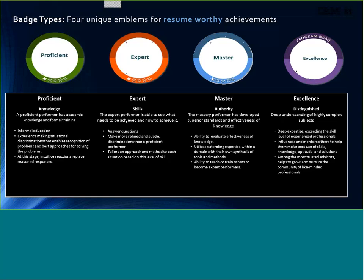If we actually look at a pyramid, you could have a series of proficient badges that would stack up to be an expert badge. And then you could have a series of expert badges that stack up to a master badge. And then excellence is totally a separate category. So I think what George is talking about is that expert is one level above proficiency.